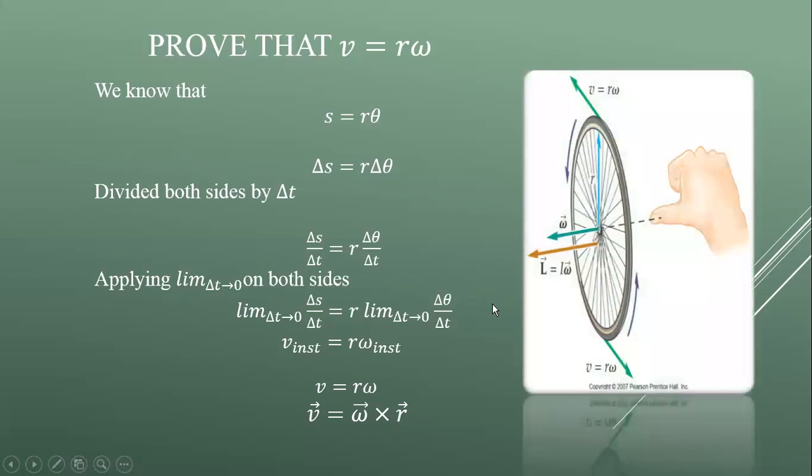And in a diagram, we can express it in this way. Here r is the radius, or it is also called the position vector. v, which is linear velocity, is acting along the tangent, and omega is the angular velocity. So with the help of this mathematical form, we can describe the relation. Omega is always along the axis of rotation, r is the radius of the circle, and v is along the tangent.